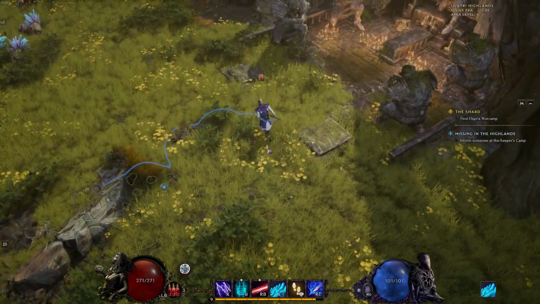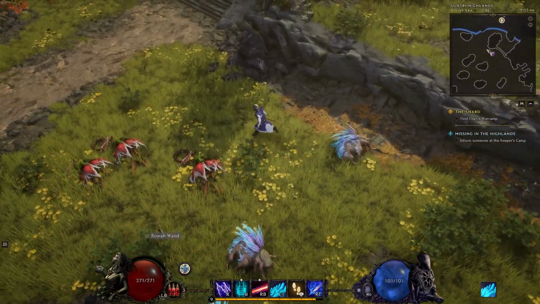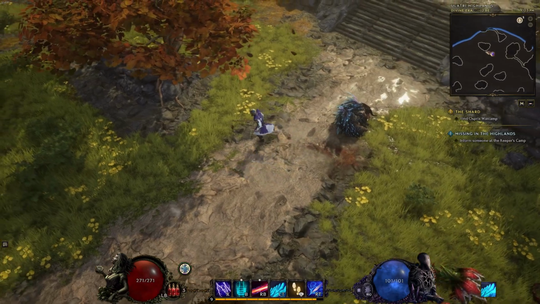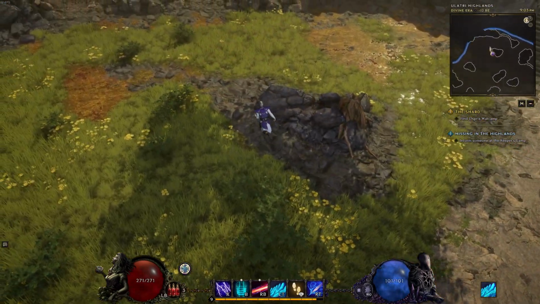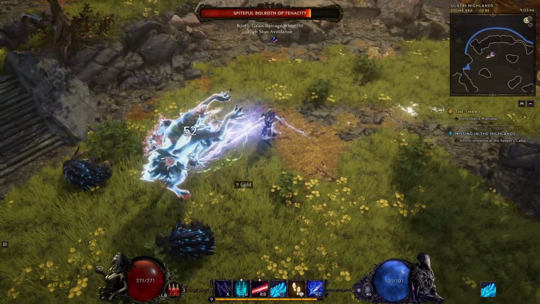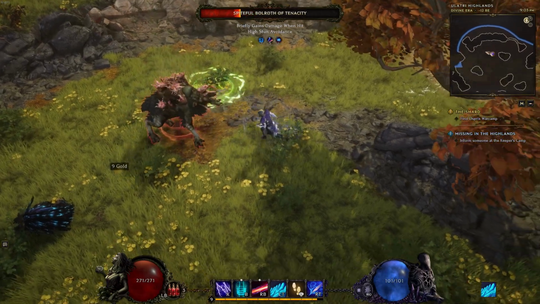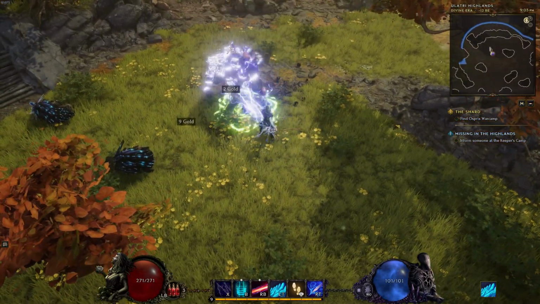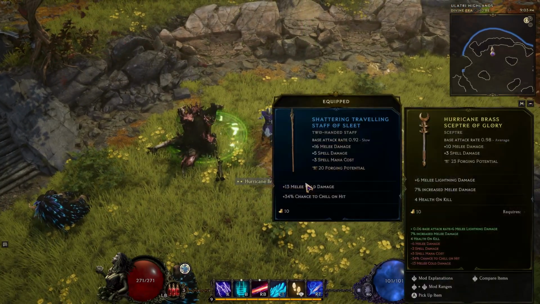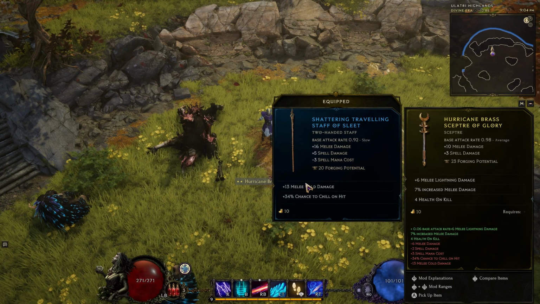Dead end. Let's go this way. So that's the way to go. So let's just map out everything else behind us. Come on, guy. What's this brass got there? Lightning damage, melee damage, health on kills.